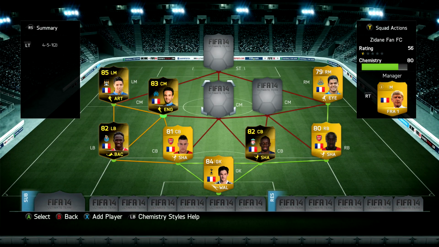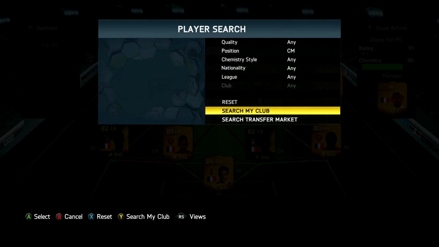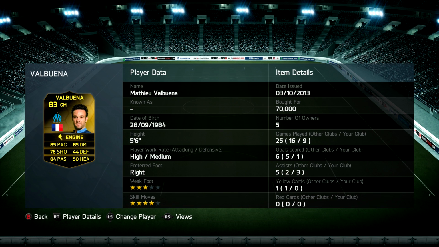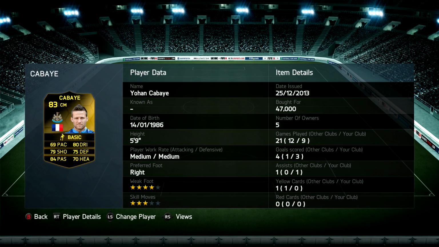But we've got 3 centre midfielders in this formation. I've never used it before, so I'm going to go and stick them all in, and then we'll talk about each one individually. So as you can see, there's the bad boy. But starting off with the in-form Valbuena, he's got 85 pace, 85 dribbling, also 4-star skills and a 3-star weak foot. He was a pretty solid player, but he was probably the worst out of the 3 centre mids.